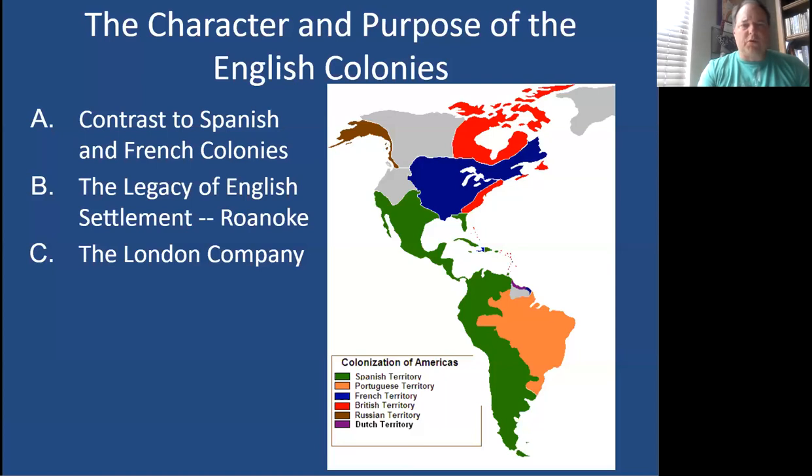This time there's more delay with bringing ships to resupply the colony because England gets involved in a war. They're in a war with Spain because we've got Catholic Spain and Protestant England in conflict. The English were not as prosperous and well off as the Spanish, but some of their English ships could act as pirates and take what the Spanish were bringing back from the Americas. So Spain had finally had enough. They were going to go teach the English a lesson, and this war breaks out in 1588.